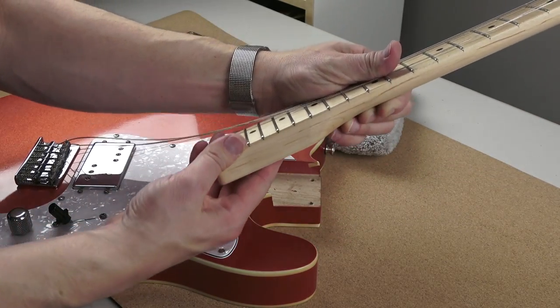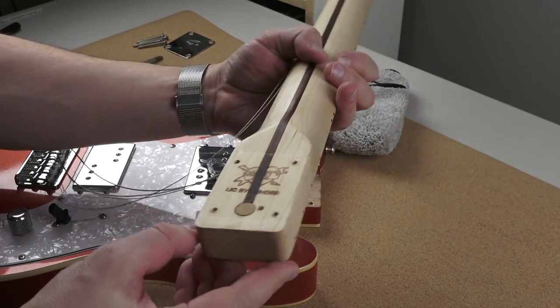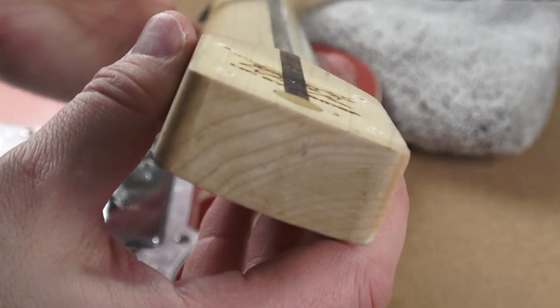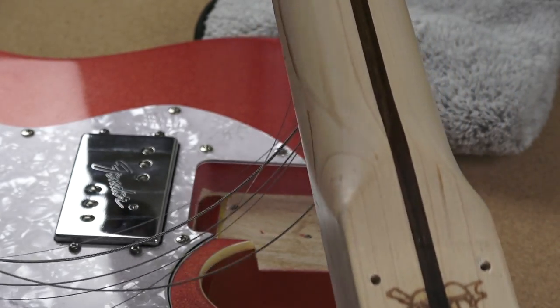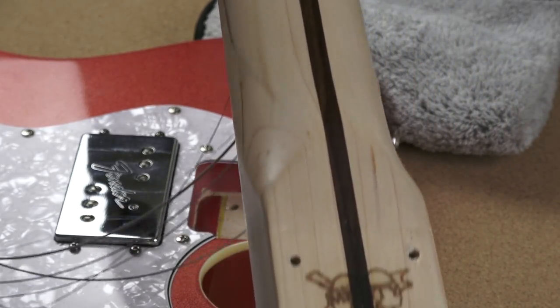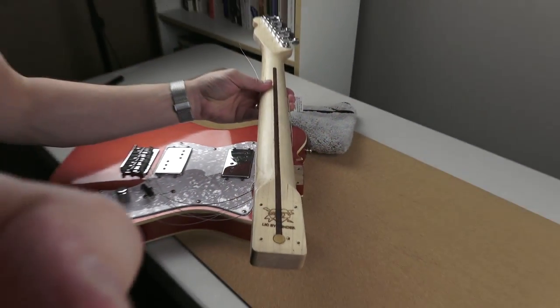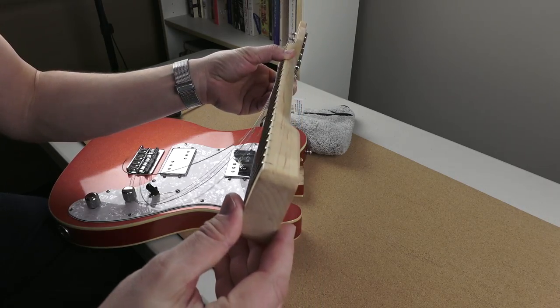This is from Mighty Might. I mentioned that. I'll talk about the specs after, the exact specs. You can see here, licensed by Fender. See the grain, the way it's cut. I believe that's quarter sawn. I have no knowledge of woodworking or anything like that, but somebody mentioned that on another neck I had, and it looked like that, so I think that's quarter sawn. So you got the skunk stripe, and you got the truss rod inside, and yeah, these are great necks. This one's a satiny finish.